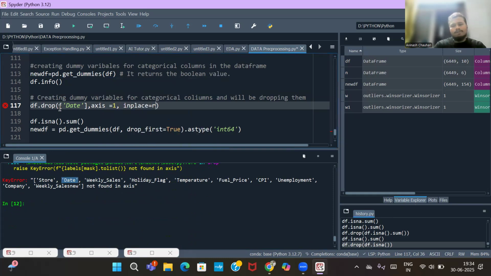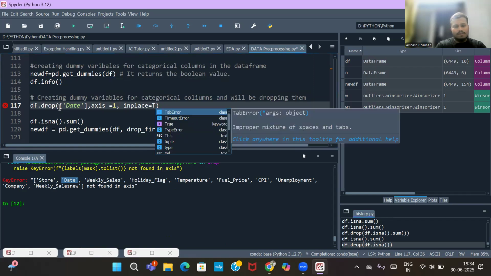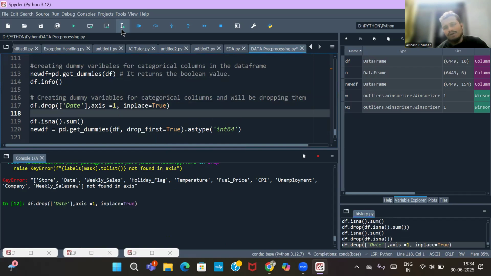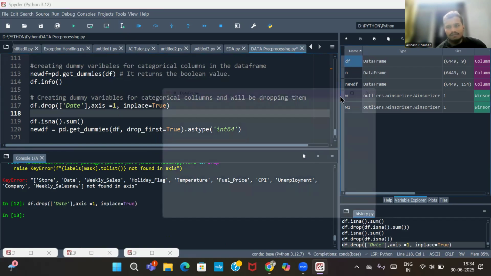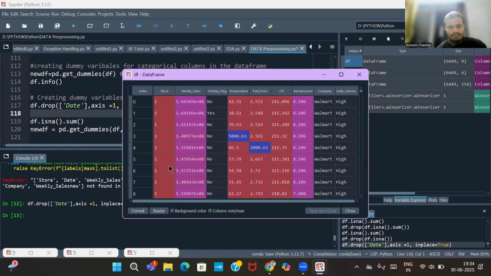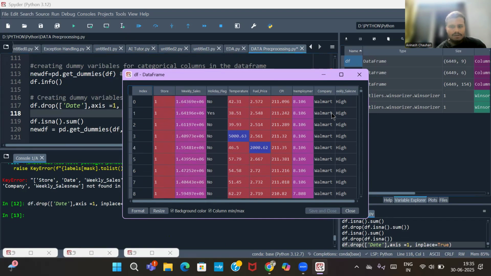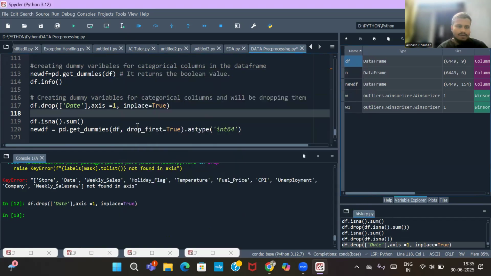Why are we writing inplace here? We are writing it because this should be implemented in our real database. If we do not write inplace, the change will not occur in our real database. So if I open this, you can see that this particular column has been dropped, right?